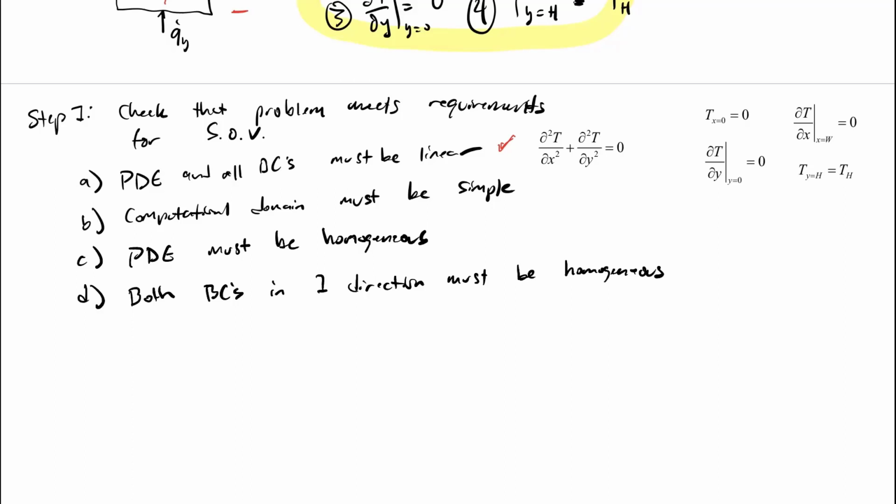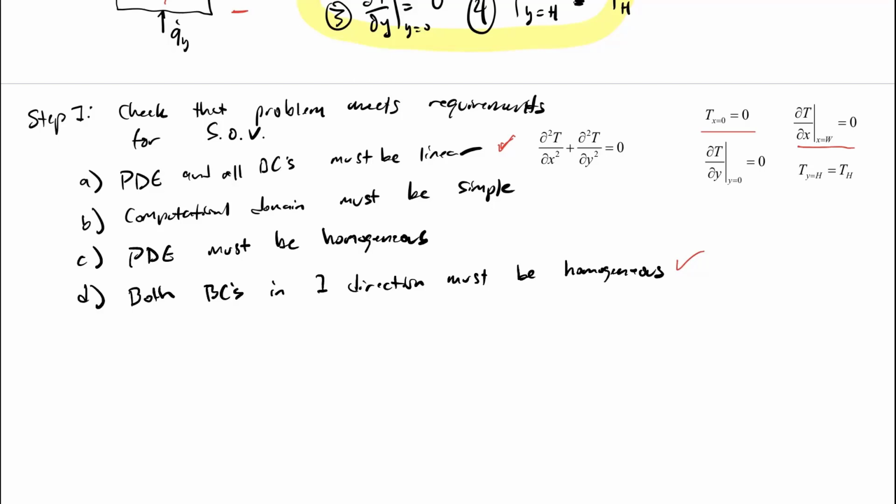So let's look here. Let's look first in the x direction. Here we have temperature is equal to 0, and we have derivative of temperature is equal to 0. Okay, so check. At least in the x direction, we know it's homogeneous. Both the boundary conditions are homogeneous. Okay, in the y direction, we have derivative equals 0, and then we have temperature equals a temperature that is not homogeneous. So we're homogeneous in x, but not in y. That's okay, we can deal with that. We just have to have at least one direction.